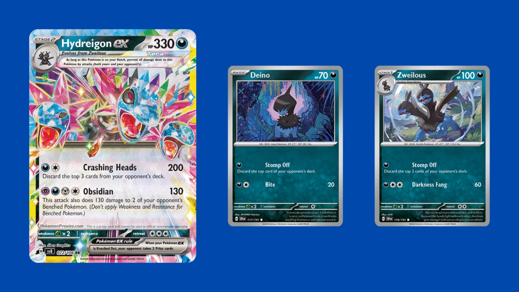I'll cover them more in depth in my new decks video, but with Hydreigon, its first attack does 200 damage and discards the top 3 cards of your opponent's deck. I think that's where you should be focusing most of your attention, as it can be powered up by Dark Patch and have its attack cost reduced with Counter Gain.